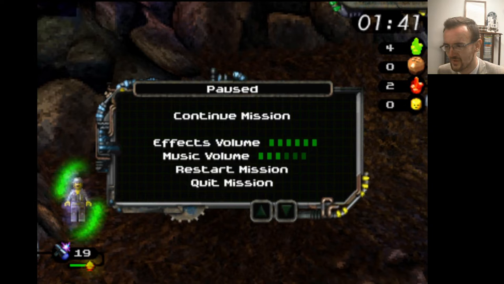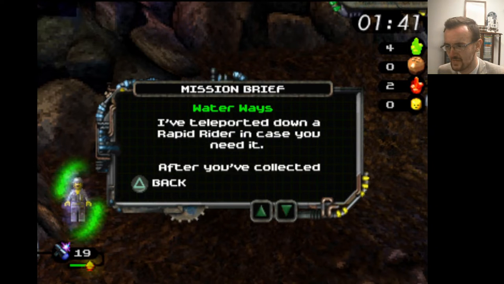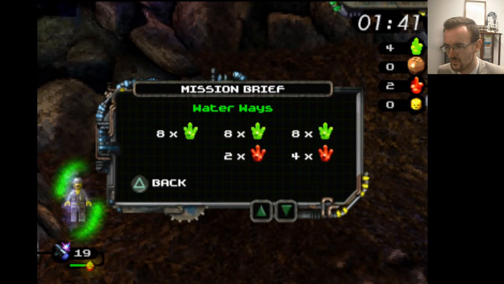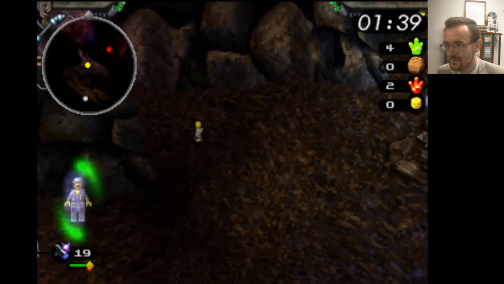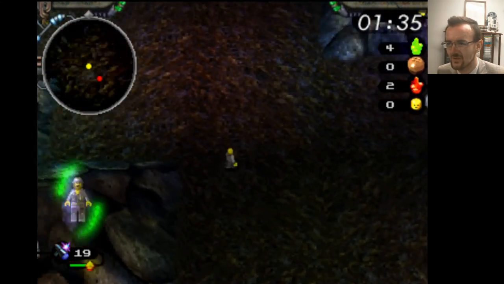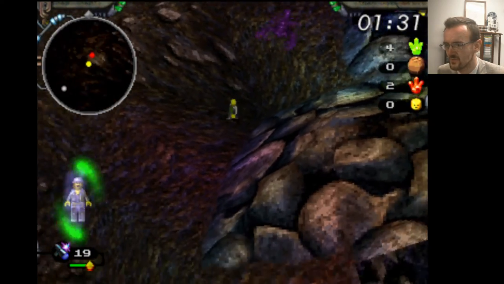Can I look at the brief again, please? In order to see what the numbers that I needed were. Eight. Goodness, I'm not even halfway down. In fact, I'm exactly halfway down, but that isn't the point. Oh gosh, where am I going from here then? Where I'm going is probably back to the Rapid Rider. That would probably be the sensible thing to do.